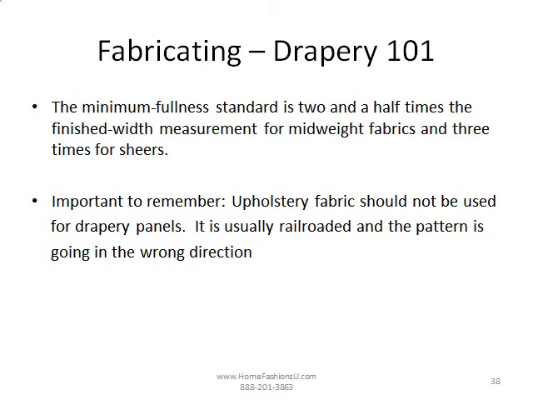One thing that's important to remember is that upholstery fabric should not be used for drapery panels. It is usually railroaded, which means the pattern goes in the wrong direction. So you have to be careful when you are selecting a fabric that it does not have a railroaded pattern.